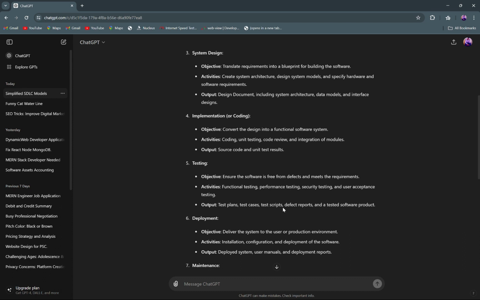There's a saying in software engineering that written is greater than spoken. So that means regardless of how much you think you know something, you really have to have it down on paper. You have to have it down in your requirements document that this is what you are trying to achieve, rather than just thinking that you know what you want to achieve at the end of the day, right? It's very important. So the output of testing, you're going to have your testing plans, your test cases, test scripts, defect reports, and tested software product. Imagine you rolling out with a tested software product.